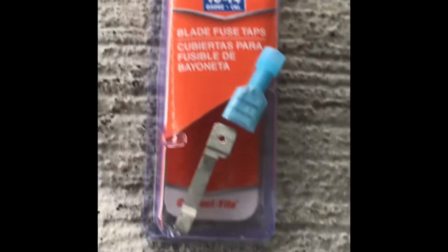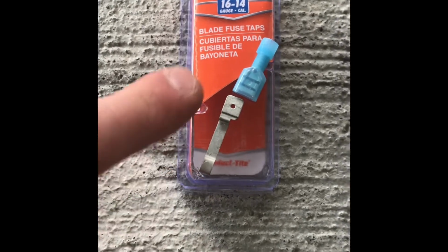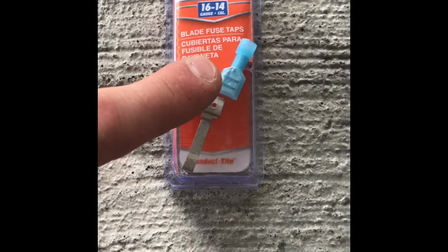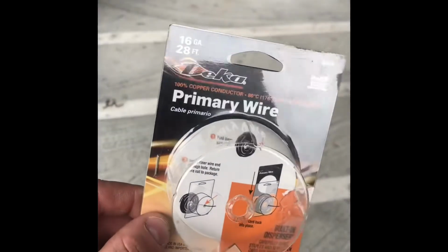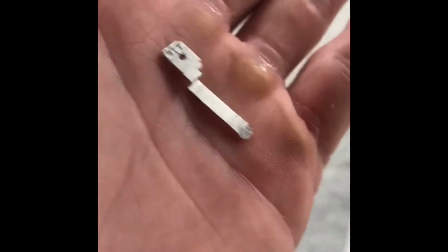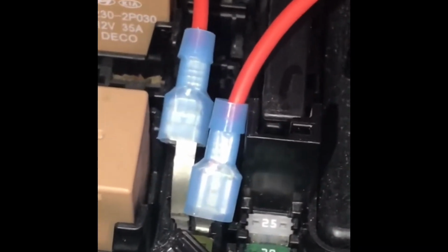Dormant blade fuse taps, where it goes from the mini fuse up to the bigger size fuse, and you can put one of these connectors on it. 16 gauge, or you can go a little smaller with 18 gauge wire, because it wouldn't go in when it was curled like that. And you can also adjust the size of them. Staggered them because they both wouldn't fit in there if they're the same length.